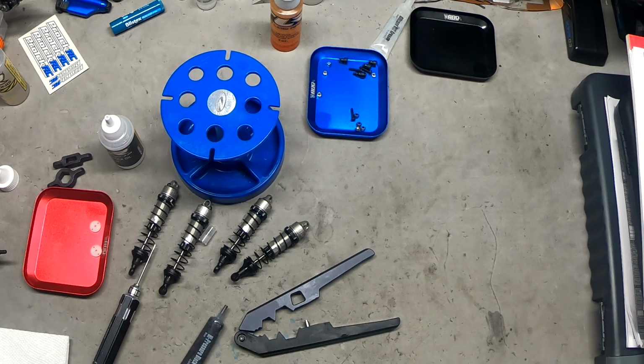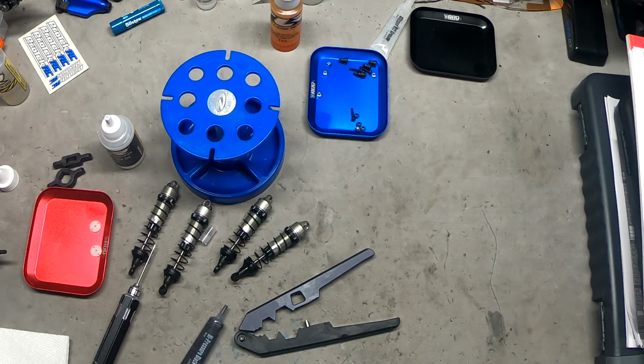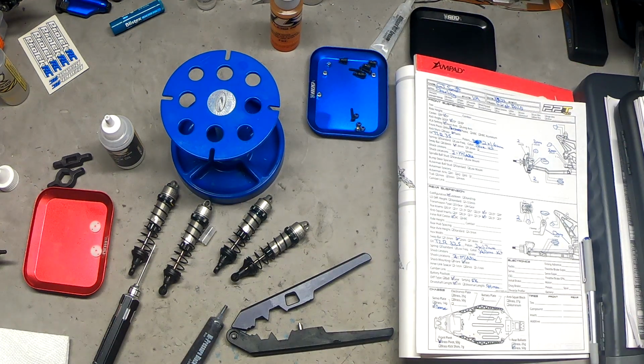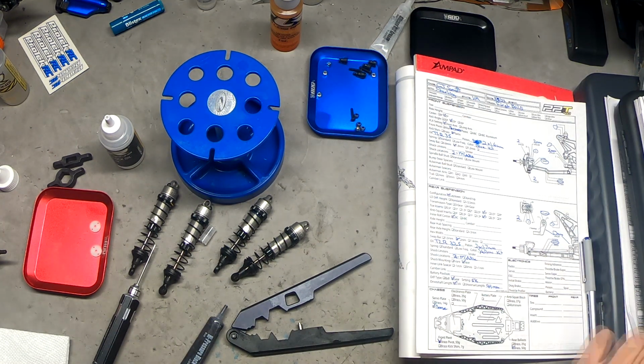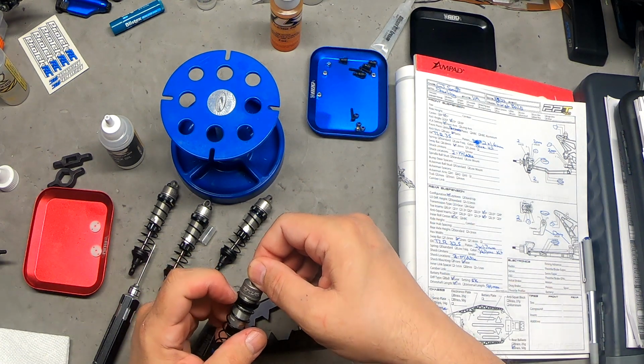Let me see if they give us any basics on preload. No preload settings. Okay. Let me see if there's anything on the sheets that I've been working off of. There. Okay, preload is basically your measurement from the collar here to the adjuster.